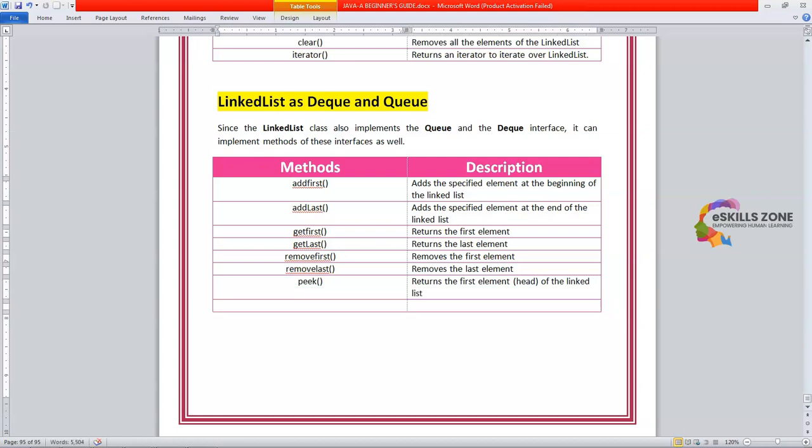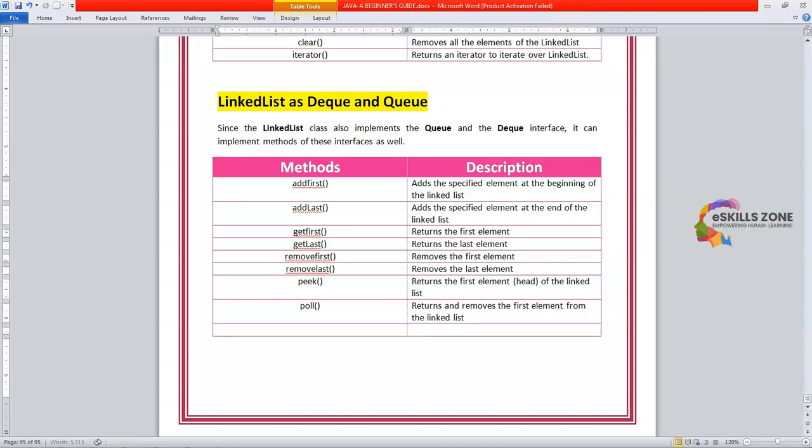Next method, poll, returns and removes the first element from the linked list.